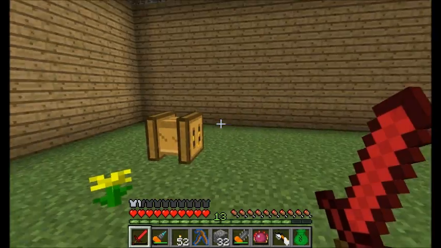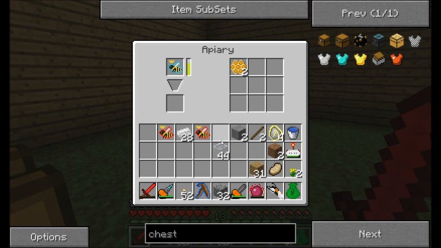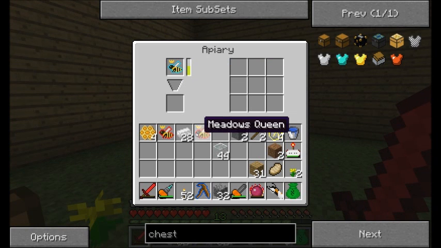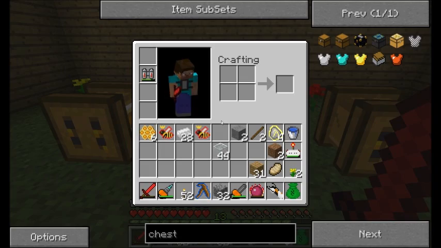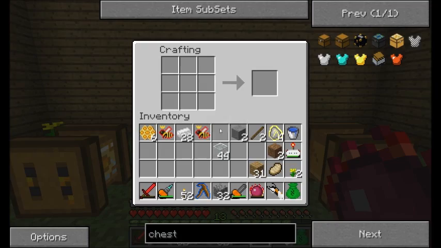So I'll wait a few more minutes and get a few more honeycombs, and then we'll come back and make that chest. Oh yeah, there we go. That should be enough honeycomb right now. Now these honeycombs have a lot of uses, but for now I'm just going to use them to create that APR chest, as I mentioned.